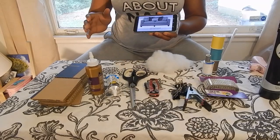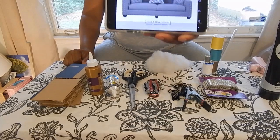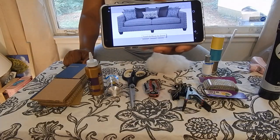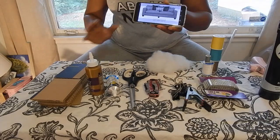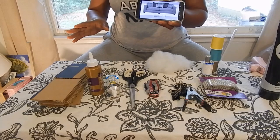For today's tutorial, I will make a doll sofa. My inspiration for today is this Cindy Crawford sofa from Rooms to Go. Now I'm going to try my best to make it, but with my own twist.